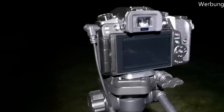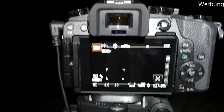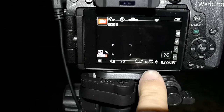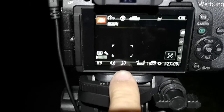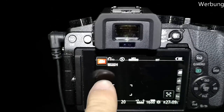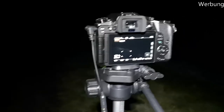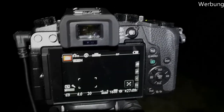So, camera is here. So, let's go. Let's have a look. Yes. So, you see, ISO is 1600. 20 is the shutter speed. Everything is set to manual. And hopefully, we are good to go. So, let's switch there. So, let's start.